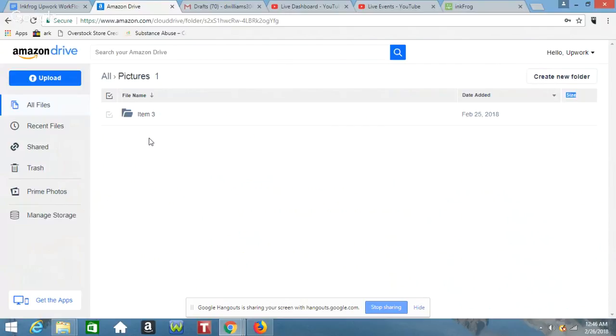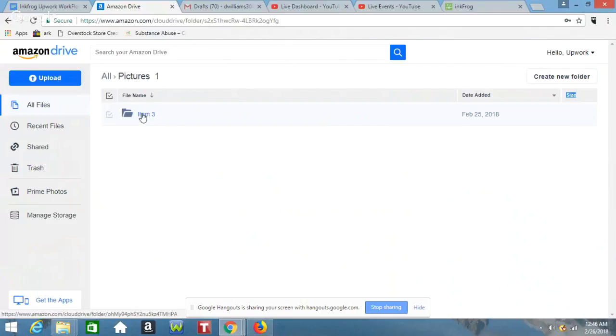I'll have the files listed by number, and I'm going to have a set of pictures in each file. This one, I just have item 3. It basically will be item 1, item 2, item 3, item 4, and so forth. They'll go all the way down.